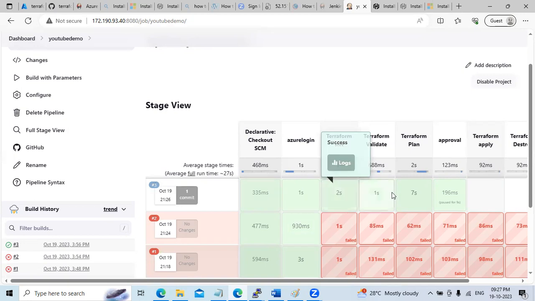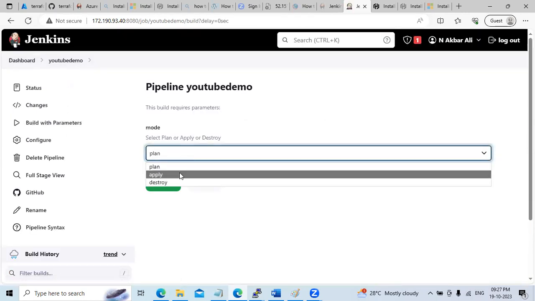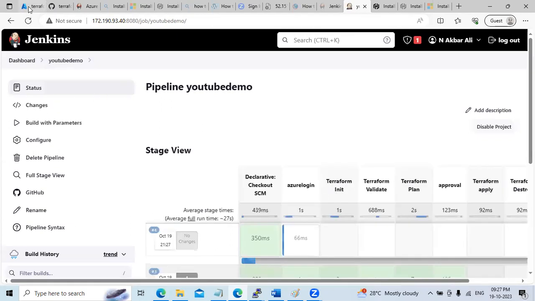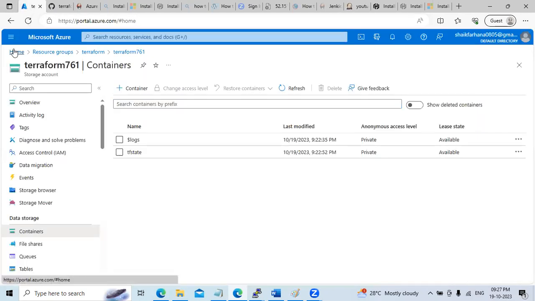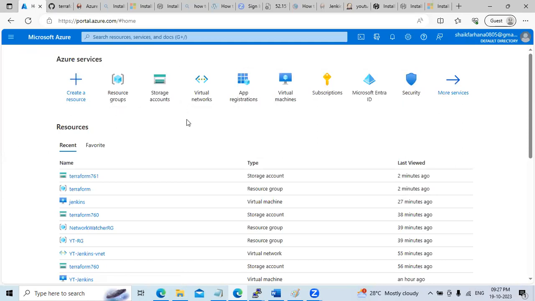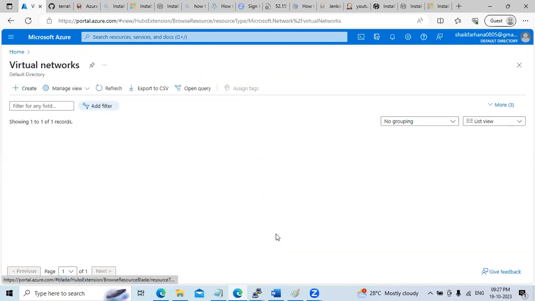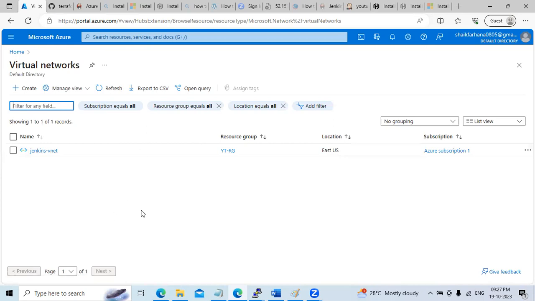So I've gone for plan, right? So that's why it has gone till the plan stage. Now next I'll go for apply. When I say apply, the infrastructure is going to be created. As per my main.tf, it is going to create a virtual network and two subnets with the name of Bharat. Once that is done, it means our job is a success. So remember the roadmap. Meanwhile, the code executes here.